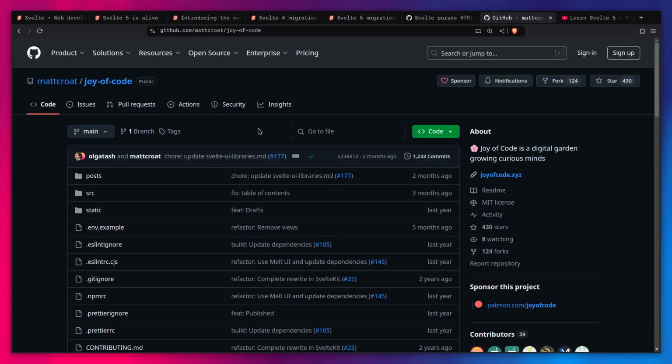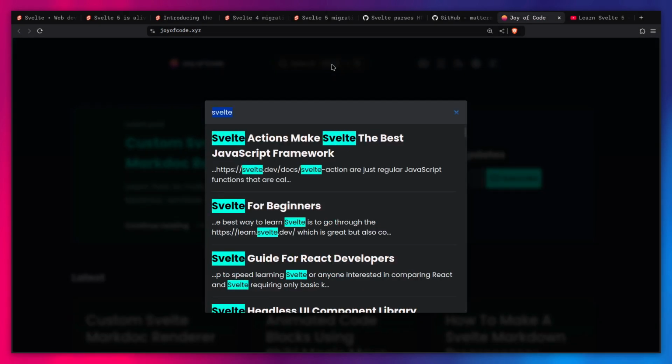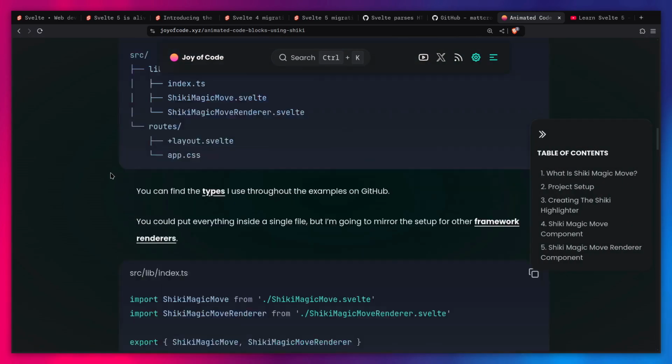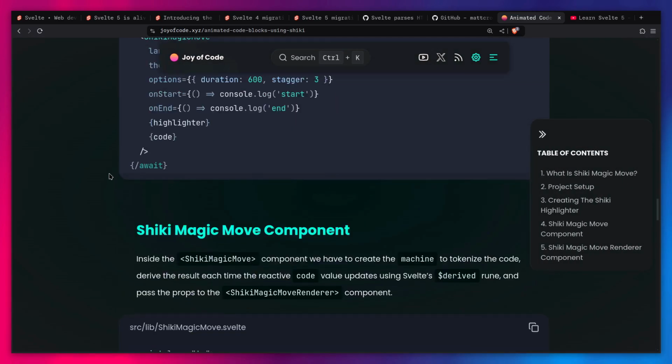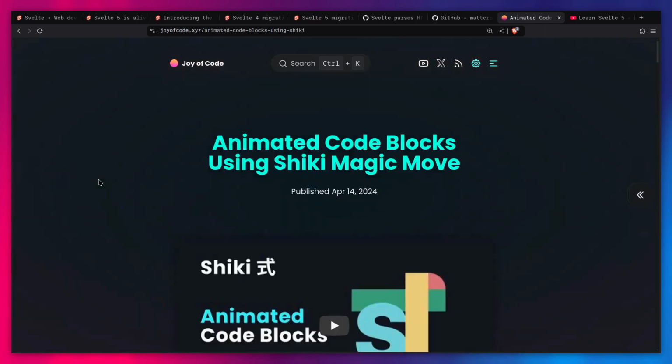It's not a complex site, but I wouldn't say it's trivial either, so we can visit it right here. We can see I have this nice search, you can even go through a post, and you can see here I have some markdown and etc. And most of the complexity here lies actually in how I render this markdown. So I don't have some crazy stores and etc. that other people might have, but you're actually going to learn a lot because I think I'm going to hit almost every use case that you're going to run into. So that's going to be super interesting.